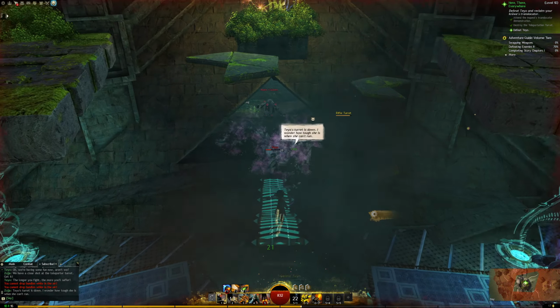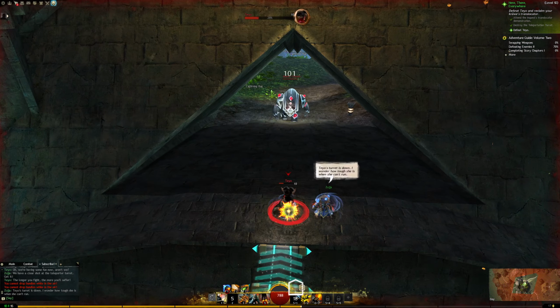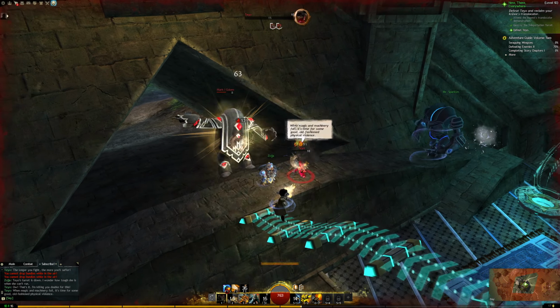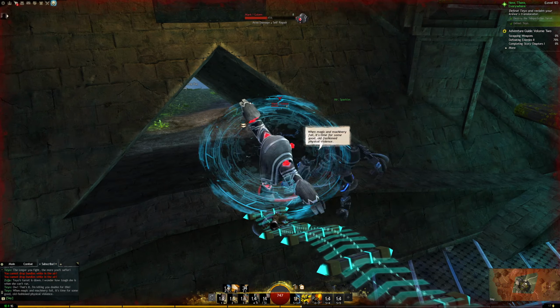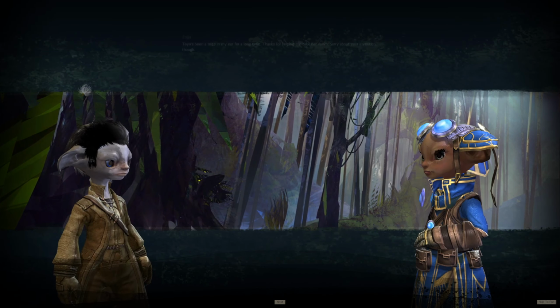Teyo's turret is down. I wonder how tough she is when she can't run. And then let's go ahead and finish off Teyo here. That's it. When magic and machinery fail, it's time for some good old-fashioned physical fun. It looks like we were able to kill Teyo there, so let's go ahead and chat with Zojja.